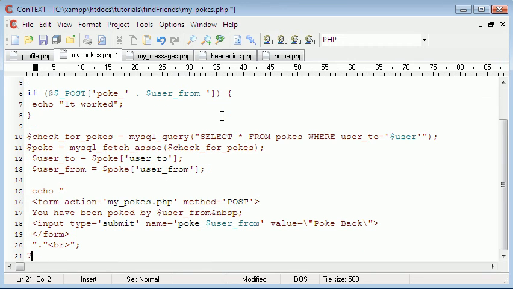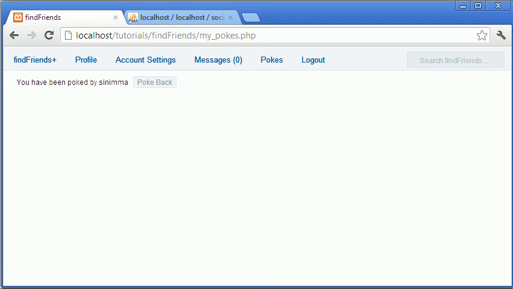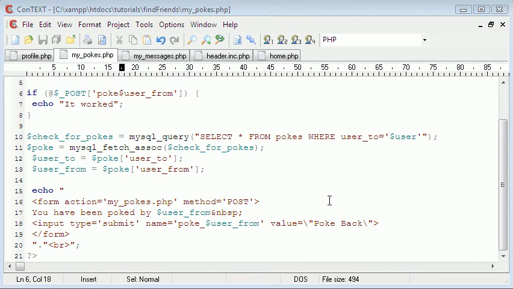So let's try getting rid of that. Refresh and click it. Okay, so I'll put this back and we'll figure out why this didn't work. Okay, actually you don't even need to check it out.